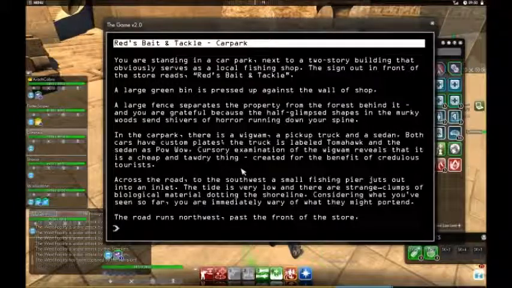The tide is very low, and there are strange lumps of biological material dotting the shoreline. Considering what you've seen so far, you are immediately wary of what they might portend. The road runs northwest, past the front of the store. Examine bin.